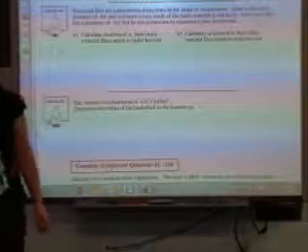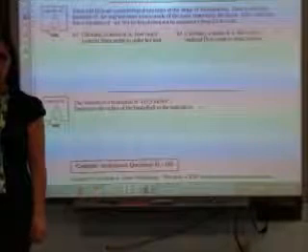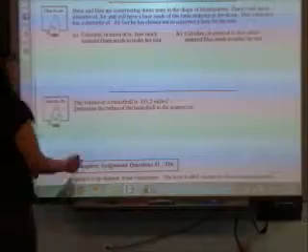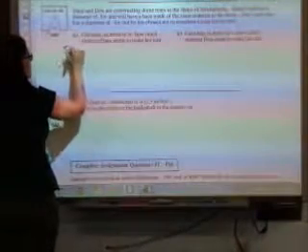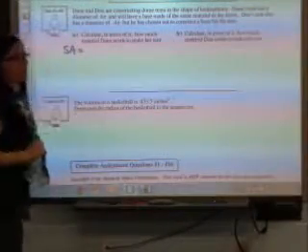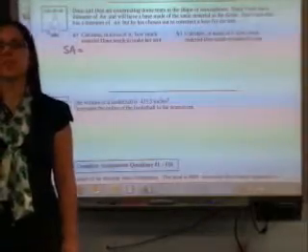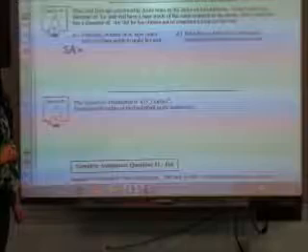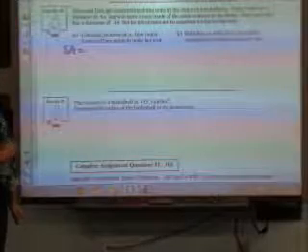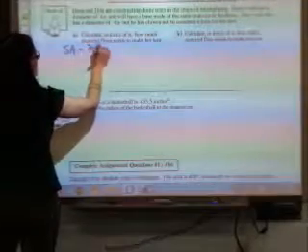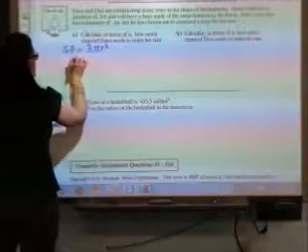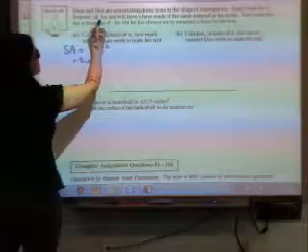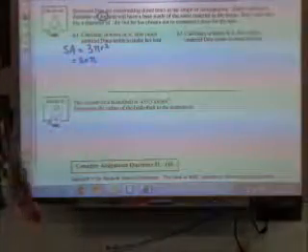So what am I calculating? Volume or surface area? Surface area, and it's of my hemisphere. So if I include the base from the previous page, what is the surface area of a hemisphere with the base? 3 pi r squared. And in our formula, r, what is r equal to?